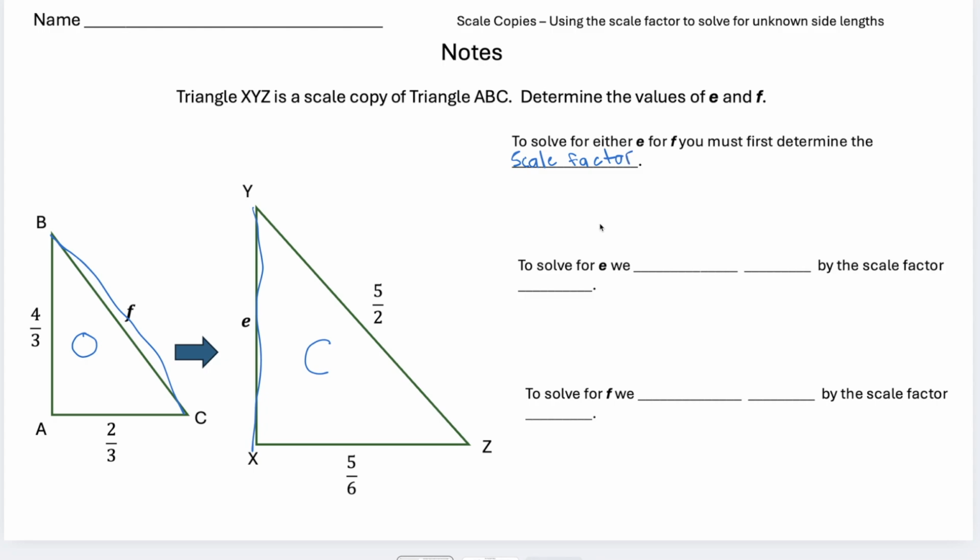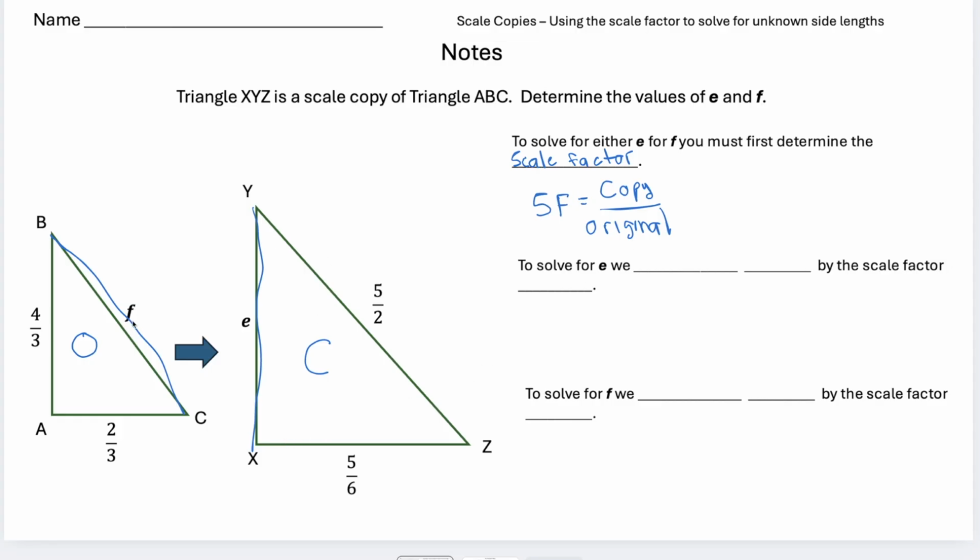What you probably learned in math class so far is the way you find the scale factor, I'm going to write SF for scale factor, involves a ratio where on the top you have the copy value, and on the bottom you have the original value. So what we need to do is find two sides that are corresponding, and then make the ratio out of those values.